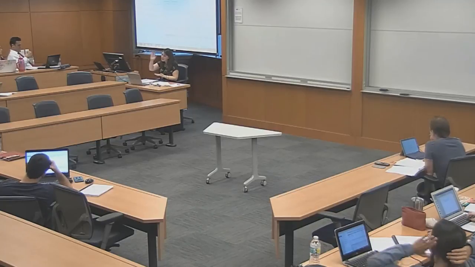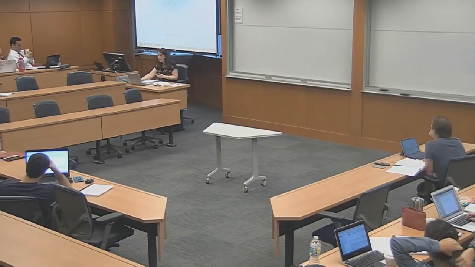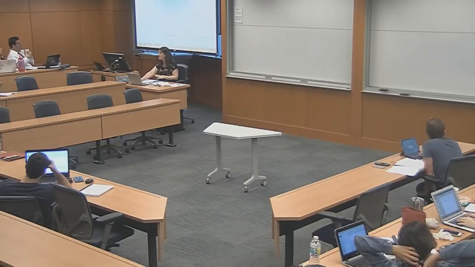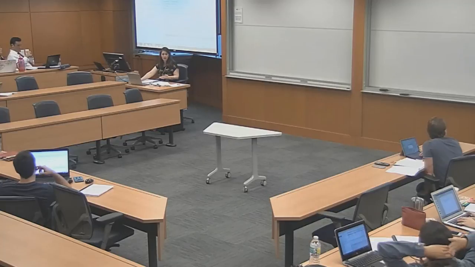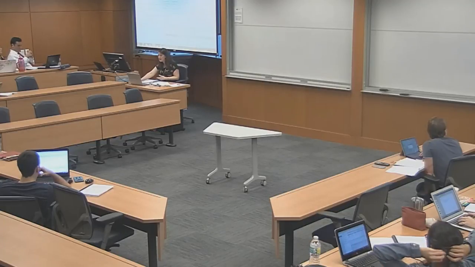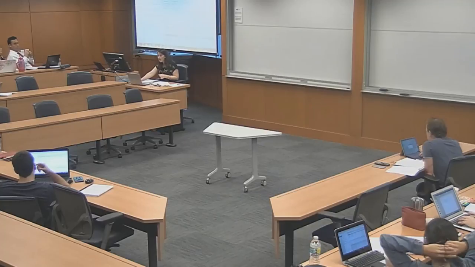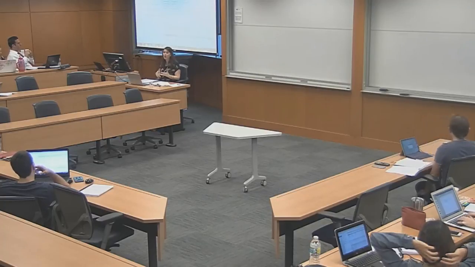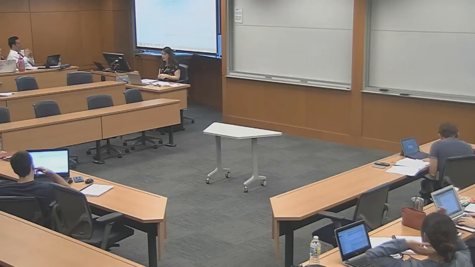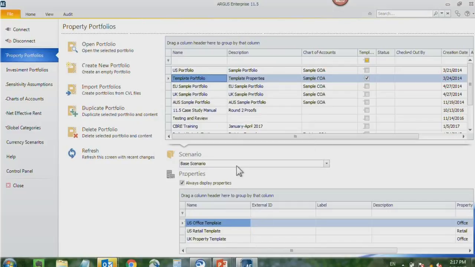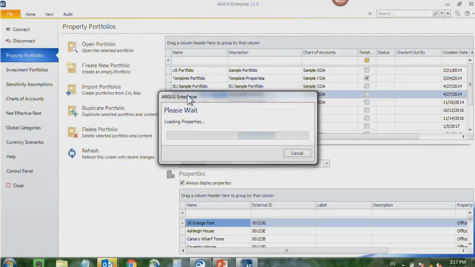So we've got our existing portfolios on the top half of the screen here, and if you don't have any, that's okay, because like I said, we're creating everything from scratch. As you start adding portfolios to your system, you'll see them listed on the top half of your main screen of the program, and the bottom half of the screen has all of the properties within the selected portfolio. So you'll notice as I click through different portfolios on the top of my screen, the properties on the bottom half are updating in real time.